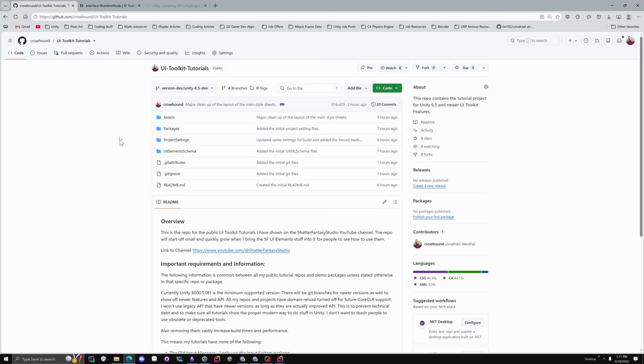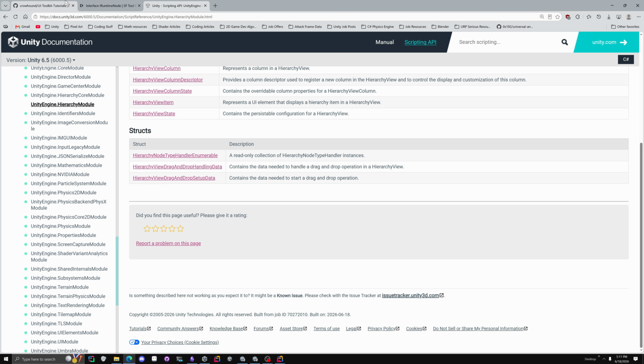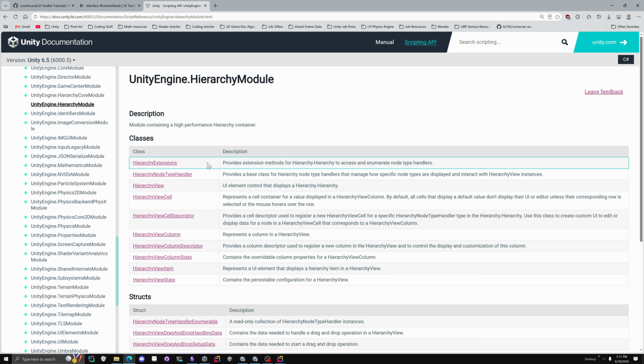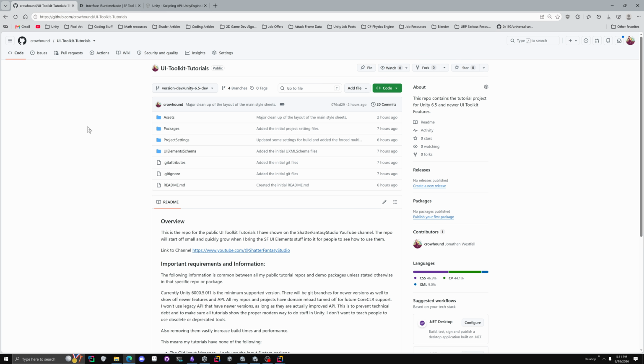But yeah, that's pretty much it for this video. I just want to showcase this, and I'll be talking about the hierarchy module in another video for doing some high performance UI Toolkit editor extension code down the line. That will be for 6.5 and 6.6. The API will be usable in both of them. But take it easy. That's literally all I want to talk about.